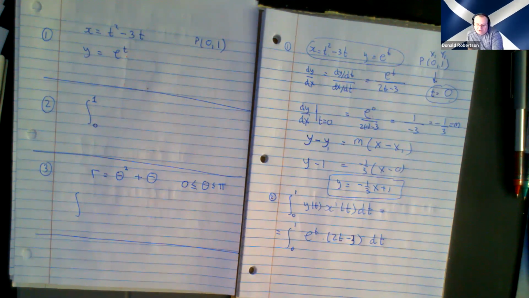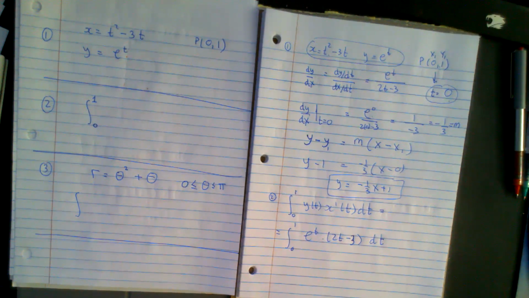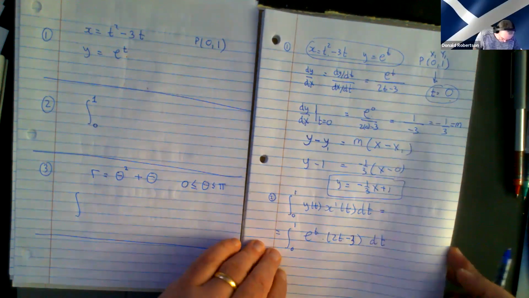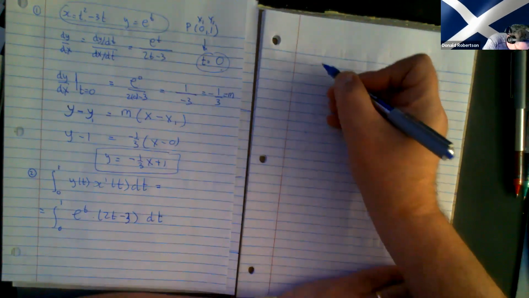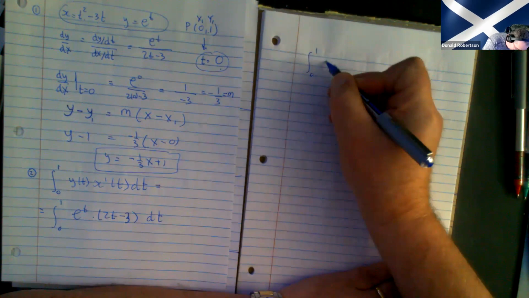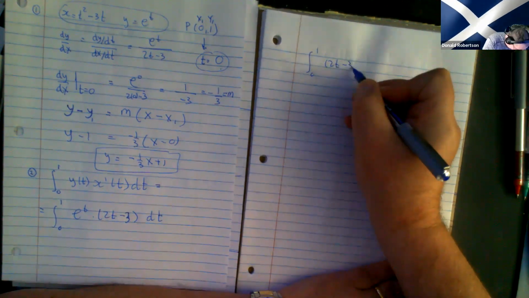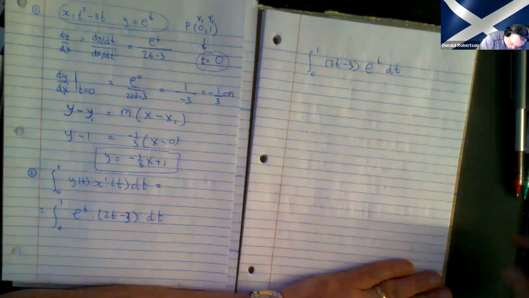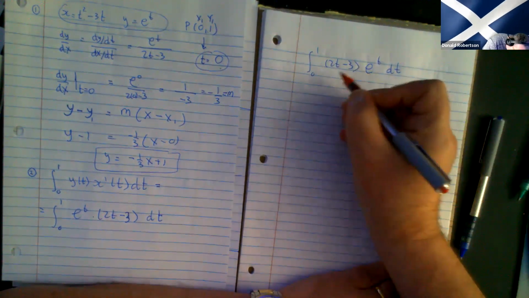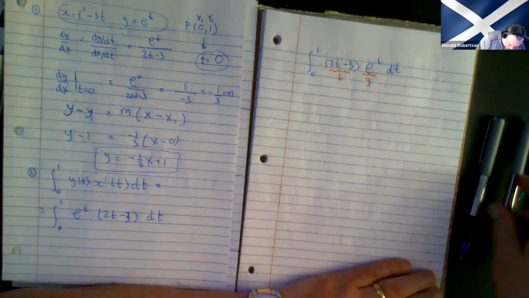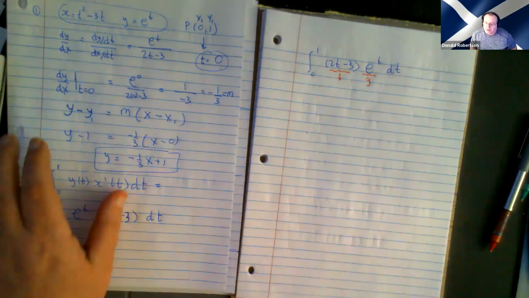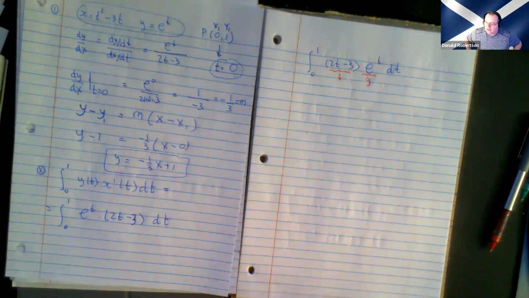Cam, you don't need to get into the details, but what method will I use then to integrate this? Because u-substitution won't work. Integration by parts. Oh, we've got an integration by parts. Okay. So I'm just going to rewrite it up here. And I like the t's to go first and the other guy to go second. If you're going to do integration by parts, then you make one of your functions f and the other g. And some of you do integration by parts by doing the udv method, which is totally fine.